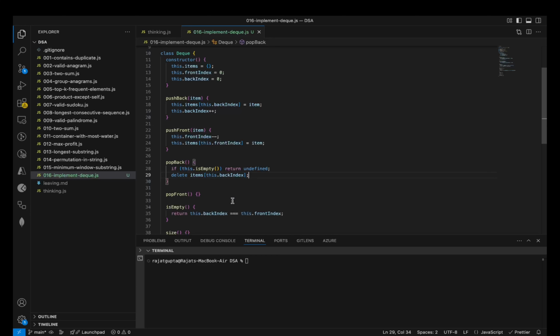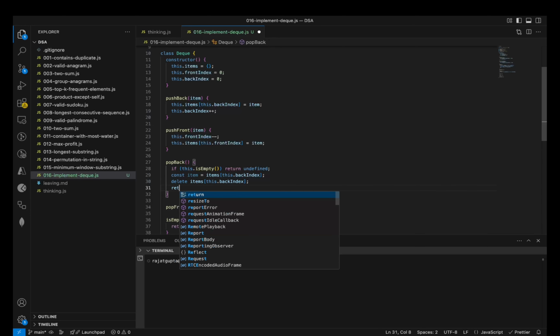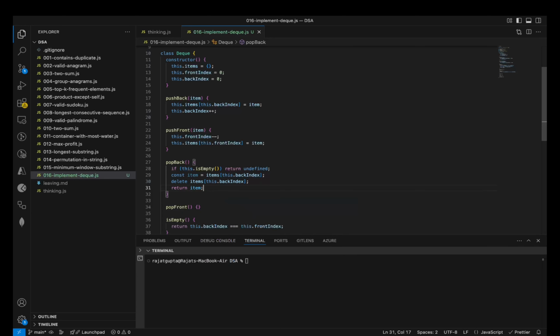But obviously we want the item first because we also want to return it. So first we'll get this item and then we will delete it, right? First we'll get this item so that we can return it, then we'll delete it.